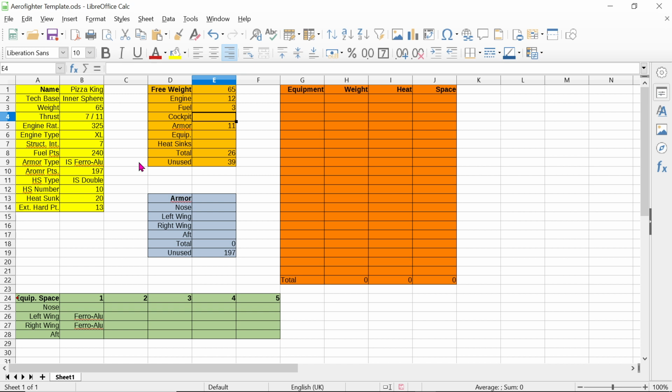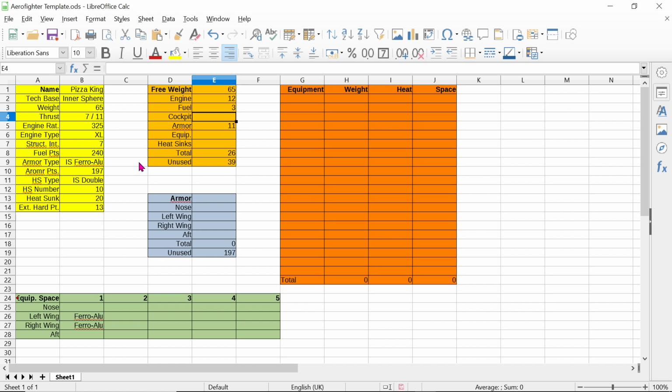And I don't know off the top of my head what the effect of putting a small cockpit into an aerospace fighter is. And since I'm doing this according to the tech manual, I'm not going to put in the option for a small cockpit. I don't think I would want a small cockpit because it most likely gives you an extra modifier to your pilot.